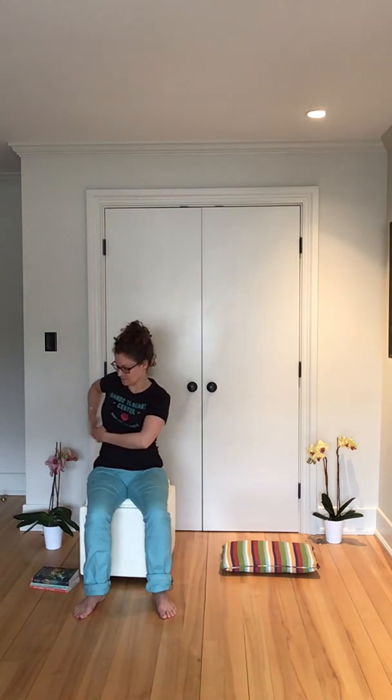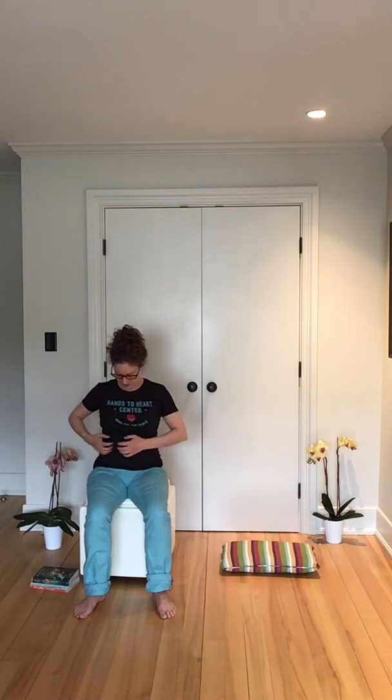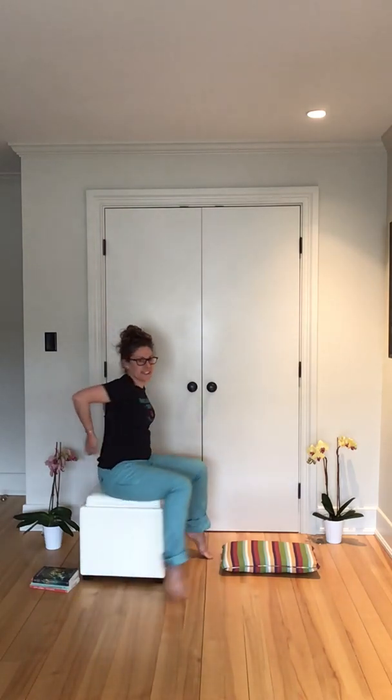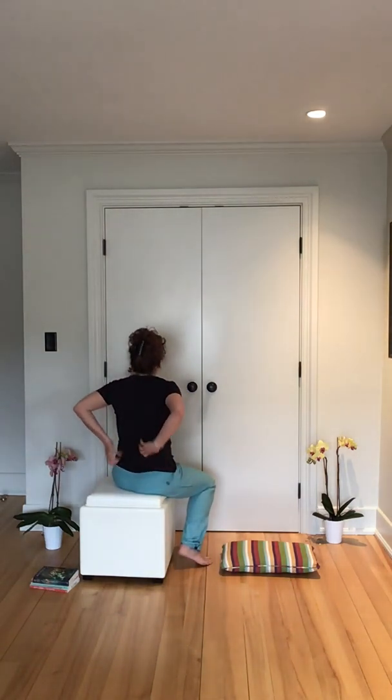This gentle tapping helps promote circulation and just wake up the body a little. I'm going to tap a bit on my belly, from the sides, all the way across over my belly button. You can feel my ribs on each side. And I'll gently tap a bit on my back as well. Again, very light.